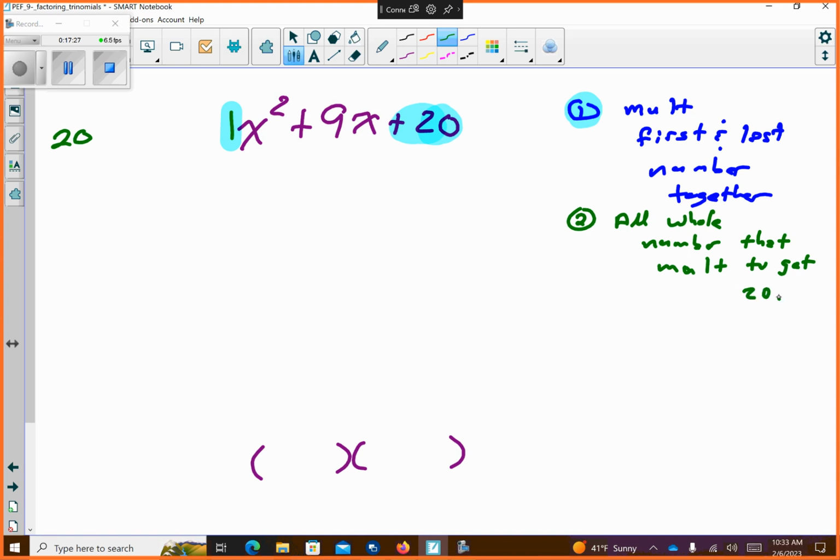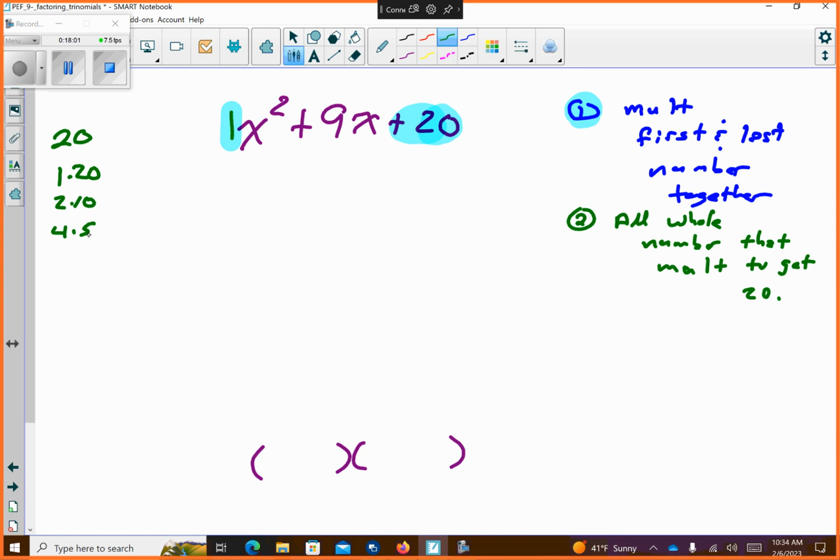Okay. What's the most obvious two whole numbers that I could multiply together to get 20? What's the easiest one? 5 and 10. Go even easier. 1 and 20. 1 and 20. Does everyone agree that 1 times 20 is 20? Okay, is there another set of two whole numbers that I can multiply together to get 20 that you can think of? I heard it over here. 2 and 10.